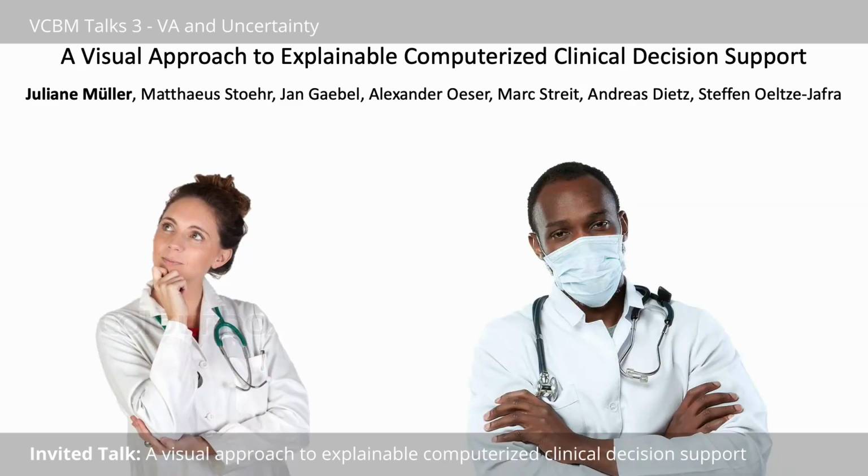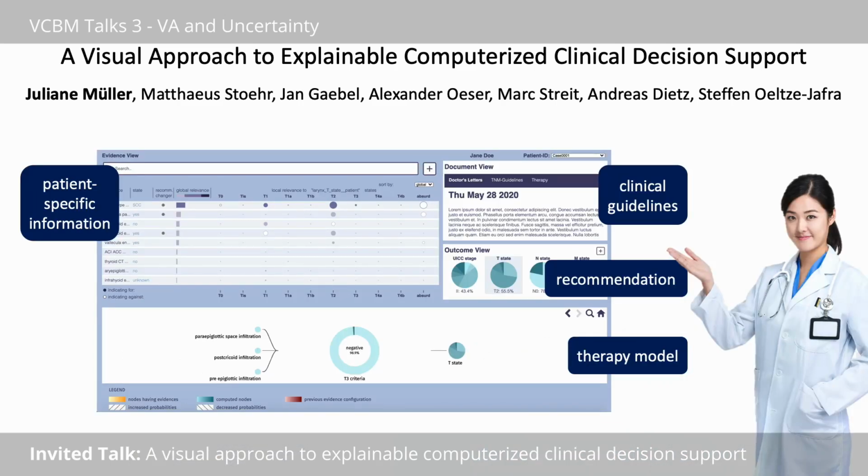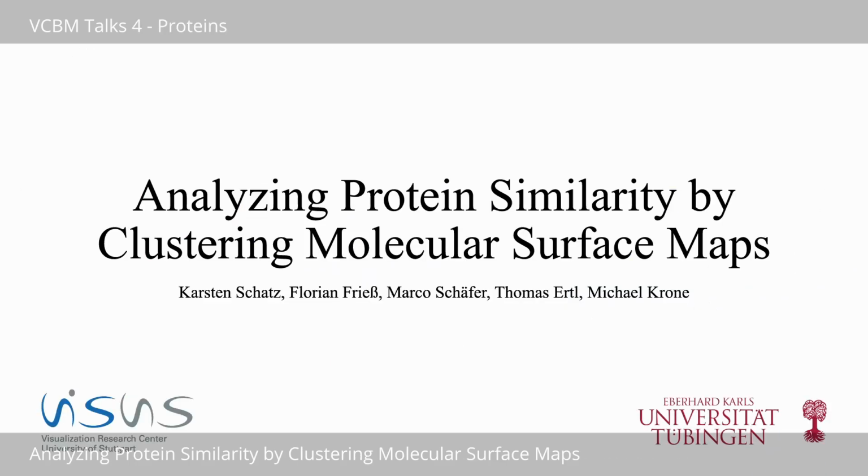In clinical decision support systems, however, these additional pieces of information needed to gain trust in the system are not well studied, and up to date, no perfect explainable clinical decision support system has been developed. We are addressing this challenge by identifying the required information, allowing physicians to comprehend the recommendation process, and developed a prototype for this purpose. Come and listen to my talk about a visual approach to explainable computerized clinical decision support to hear more about our work.